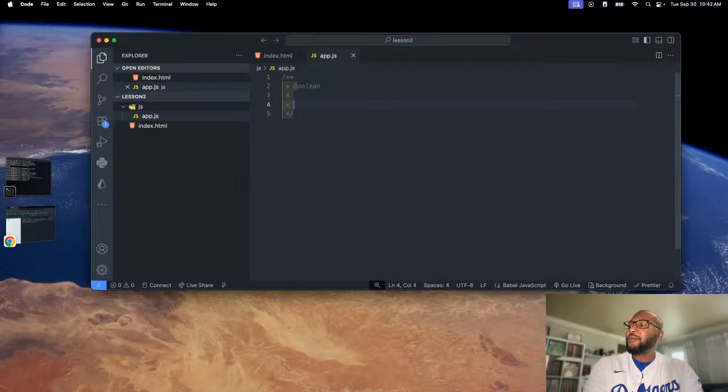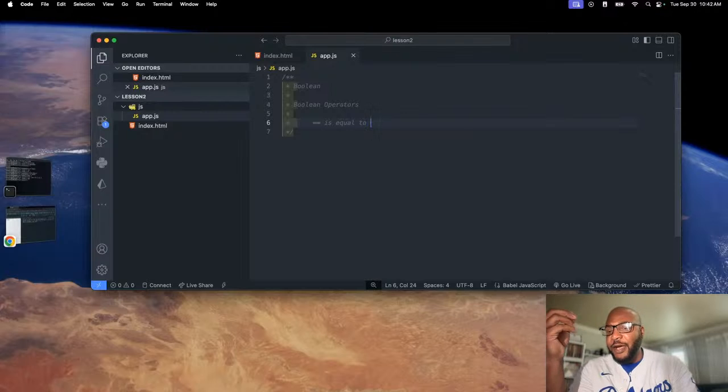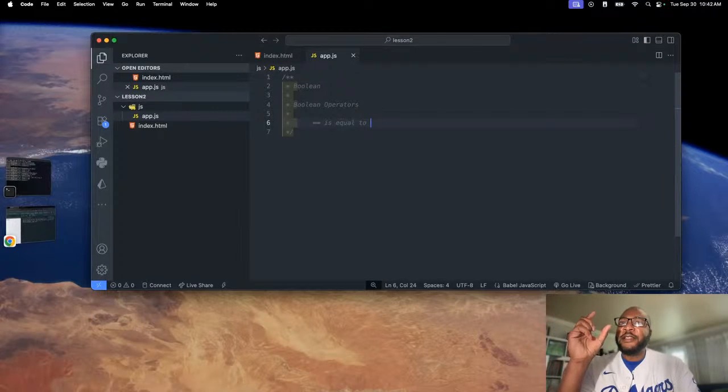Boolean, yet again. And so we have our Boolean operators. We have two equal signs, and this means is equal to. We talked a little bit about the assignment operator and how a single equal sign does not mean equals here in the land of JavaScript.